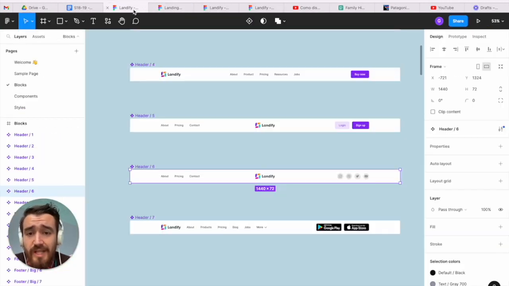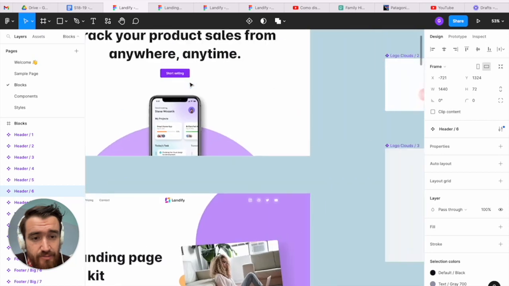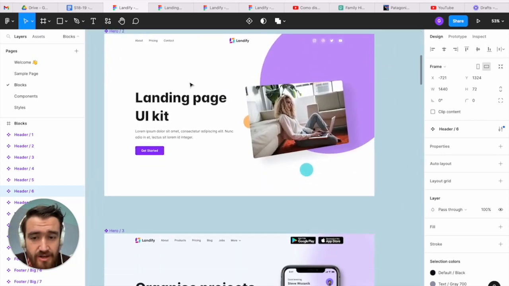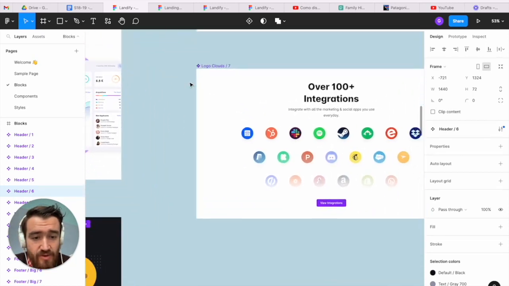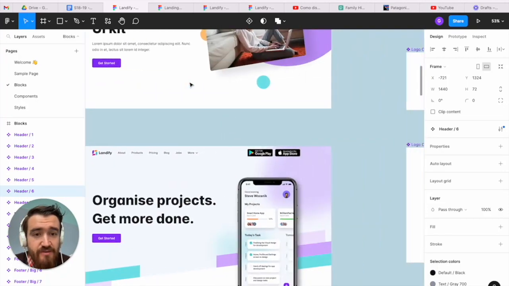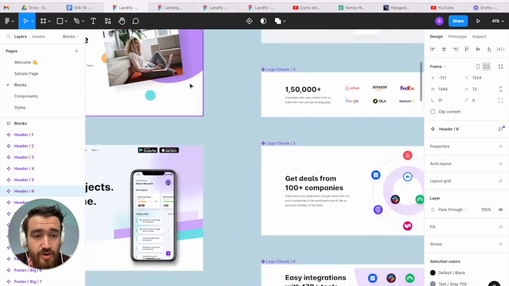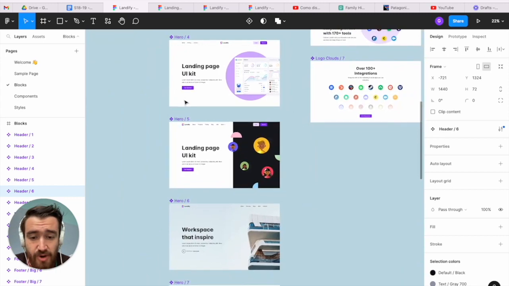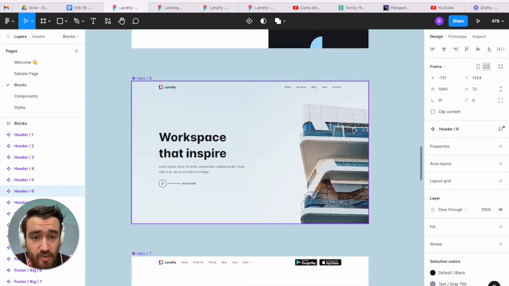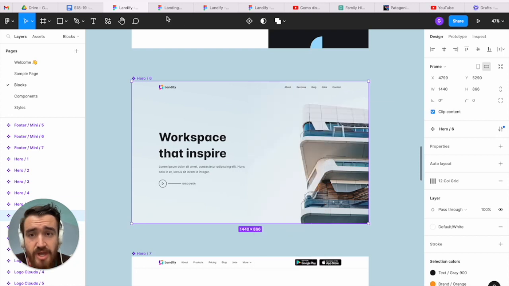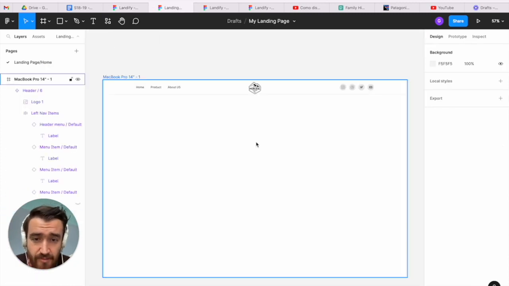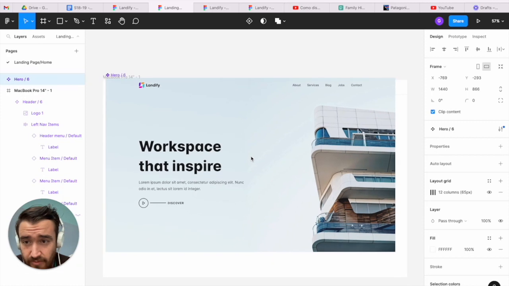Now we're gonna go to Landify and we're gonna pick one template that could be a good fit for our page. So I think probably this one will work. We have a picture and then we have a text. So again, I'm gonna click copy or Command C and then Command B, and I'll put it here.